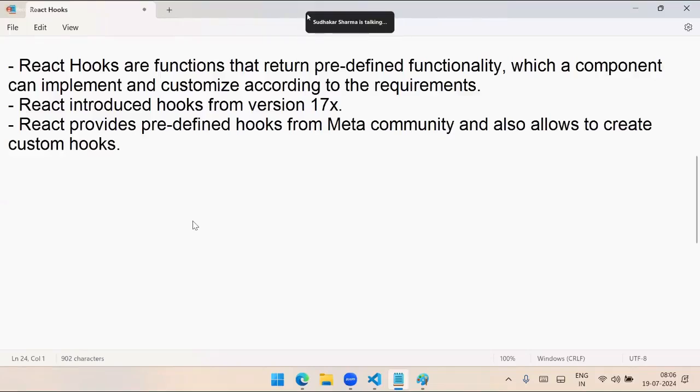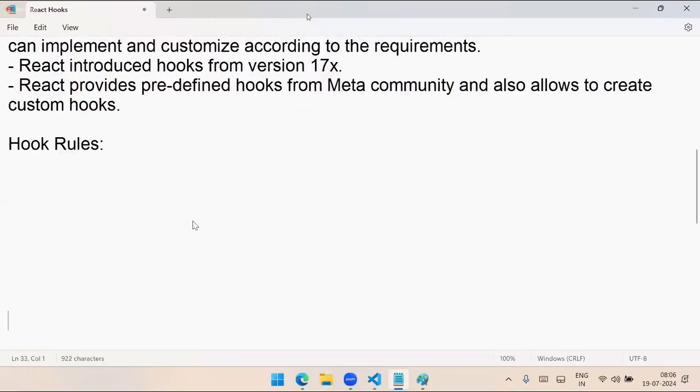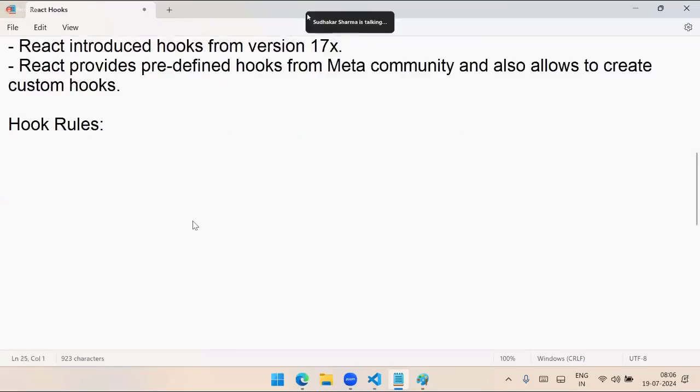So what are the hook rules? Technically, there are some important rules to follow. First, a hook must be a function.